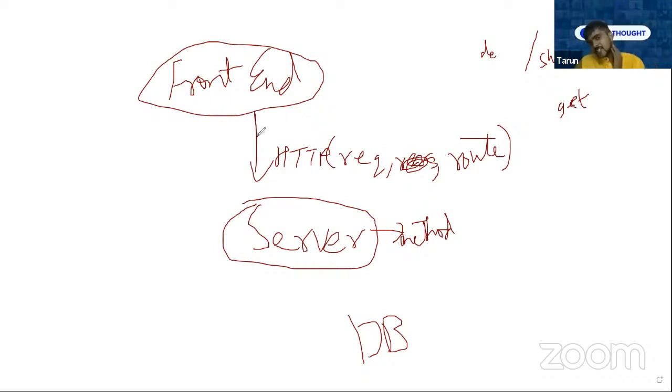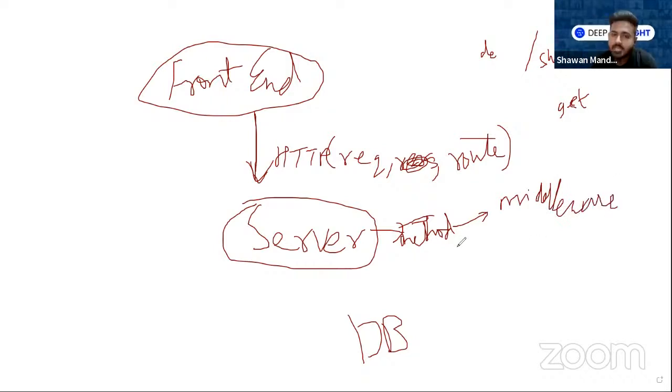So my front end sends an HTTP method, which has a request and a route where to go. Correct. But the server knows on this route, if I'm getting this kind of request, how do I handle it? Exactly. And that method contains something called a middleware. But then why does that method again need a route? No, we are defining the route inside that.